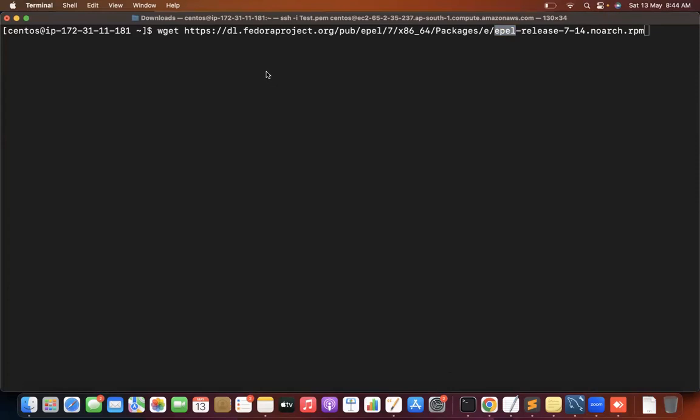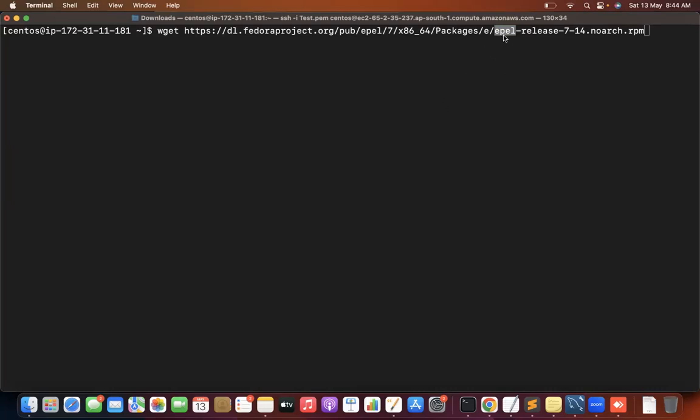It is one separate repository, and in that repository we have a collection of libraries and packages that we can find.